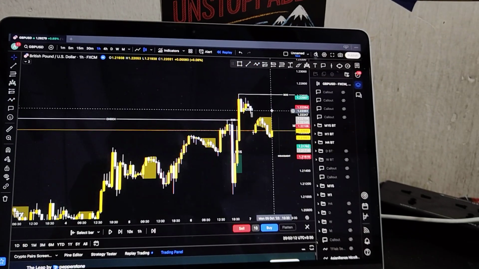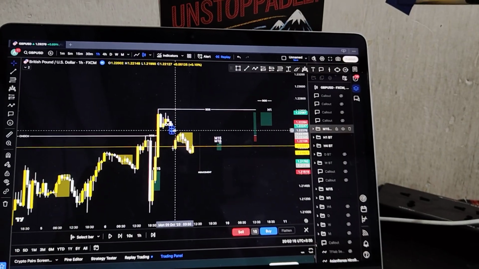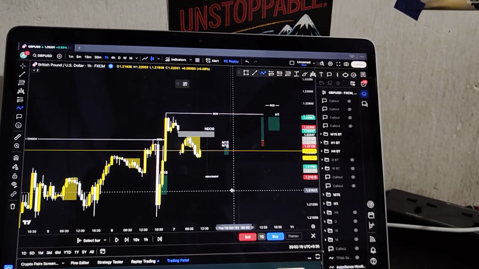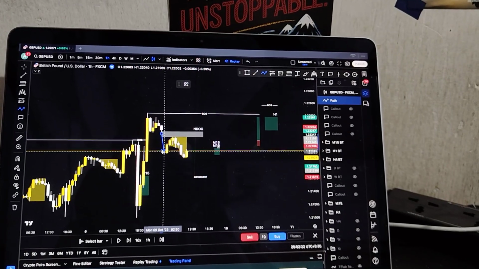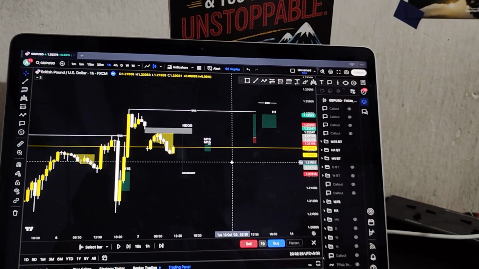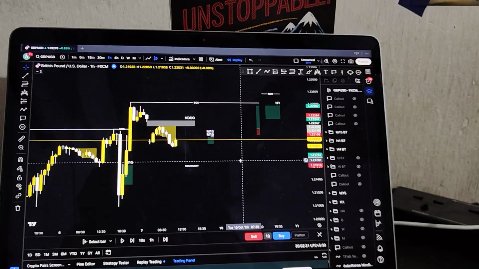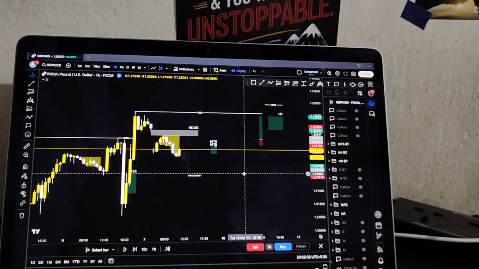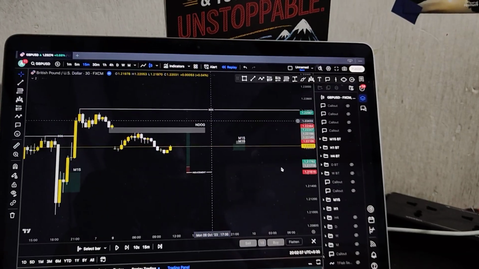First of all, first confluence was the market opened gap down. Whenever the market is opening on the next day, it's called new day opening gap. As you can see here, it opened down, giving a down gap. And whenever the market opens gap down or gap up, it is most likely that the market will fill up the gap if it's with the bias. I have also noticed that with my previous strategy.